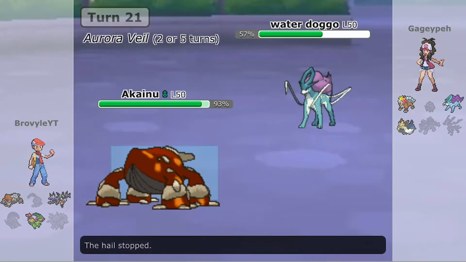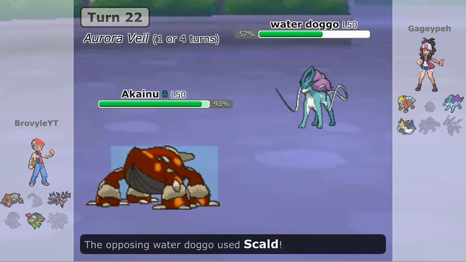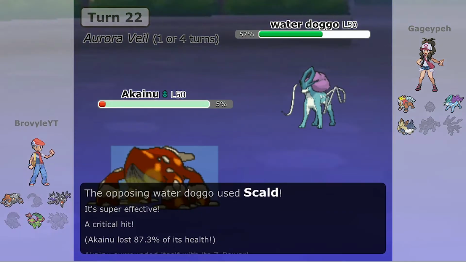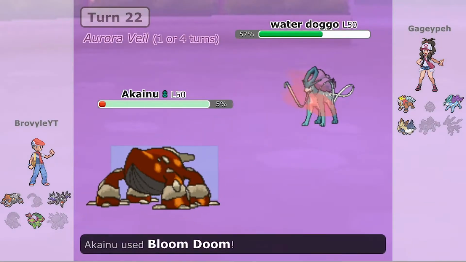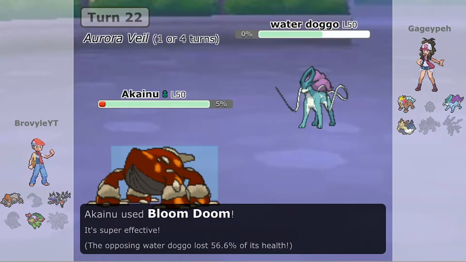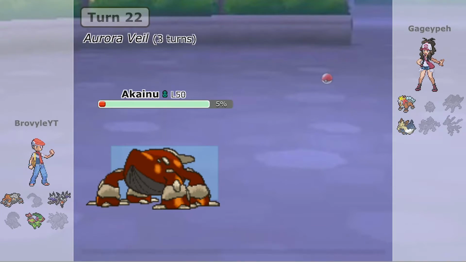Like, I have Aurora Veil. He can hit me with a Scald. He can hit me with pretty much whatever water move he wants. And he does. And he gets a critical hit. And I kid you not, a Scald would have done maybe 25% with Aurora Veil. I have the boost, but he gets a crit. And it kind of matters. It doesn't really. But I end up going for the Z Solar Beam, the Bloom Doom, and I just outright kill that Suicune. And I'm like, thank God, the Suicune was what I was worried about.